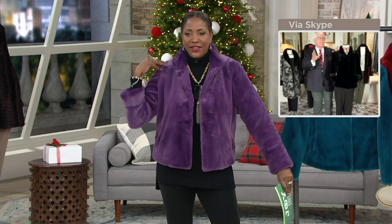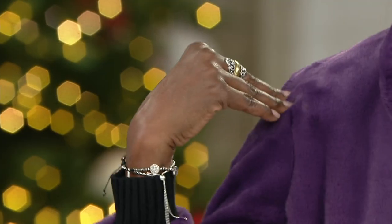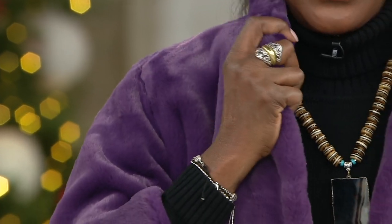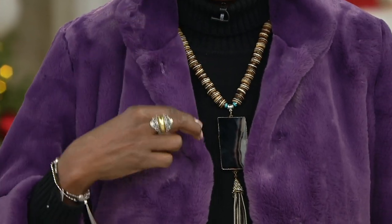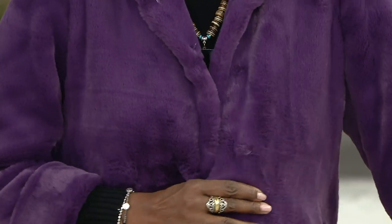When you get this home, before you put it on, you just have to touch it. There's a nice soft shoulder pad in there so it gives you a little bit of lift on the shoulder — it fits beautifully. It comes up high across the neck. If you want to secure it, you can, which will allow you to really bundle yourself up if you need to.